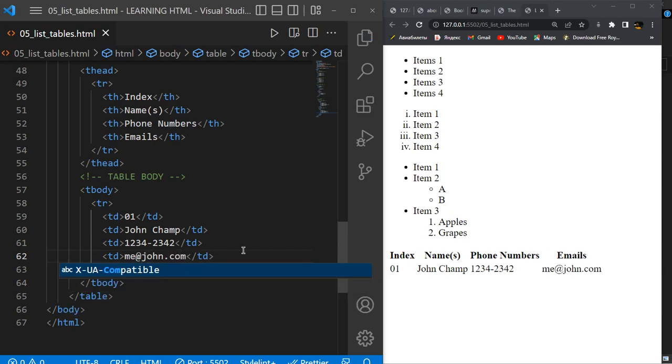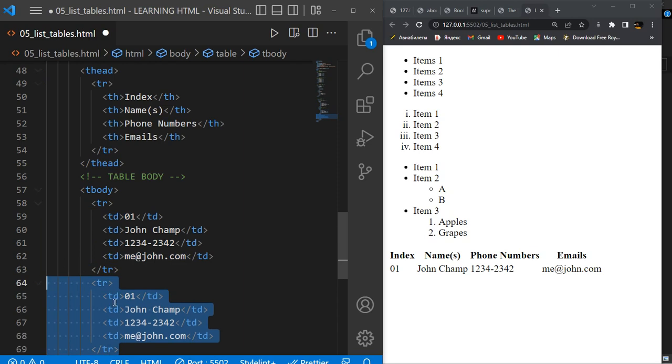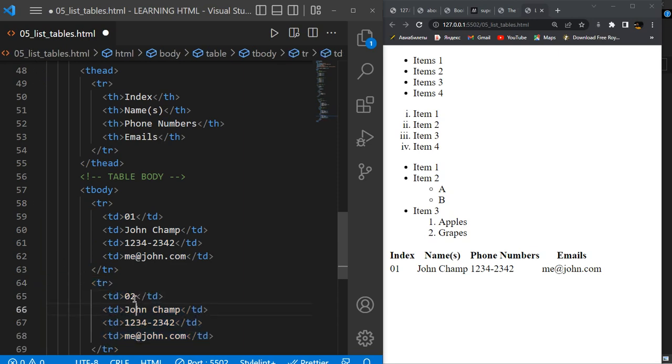Then I could come here and use my email address, me@john.com. You see how it's actually ugly because we do not have any styling, but you get the point, right? So we could come here and drag this down. You remember the shortcut Shift Alt down, and we could just edit this. We could just say champ, sorry, and leave that and say avatar.com.